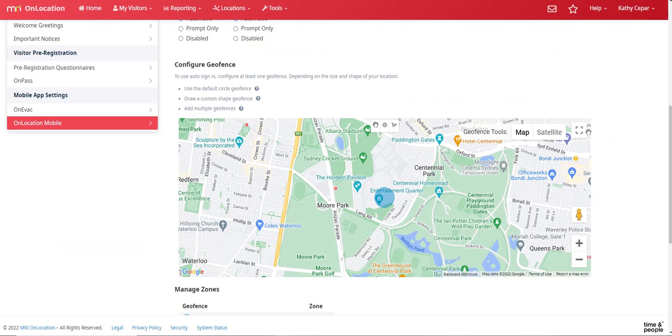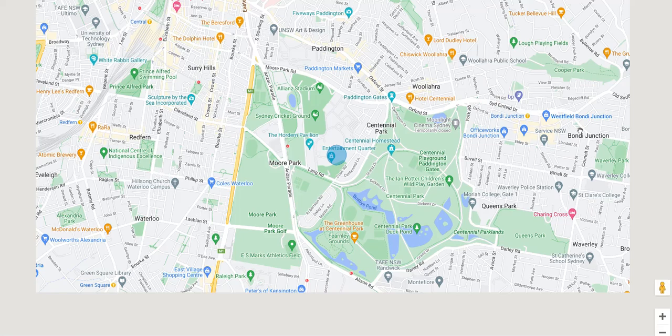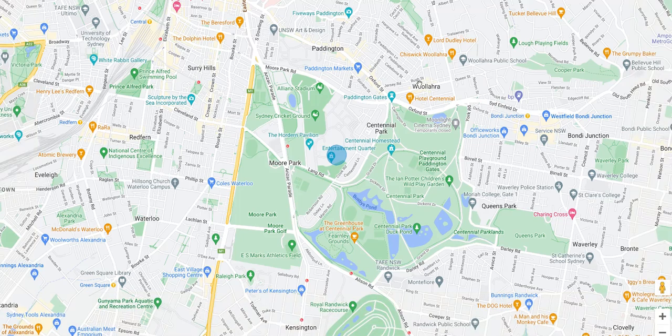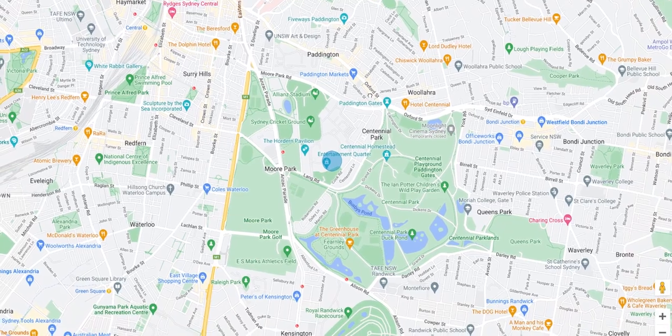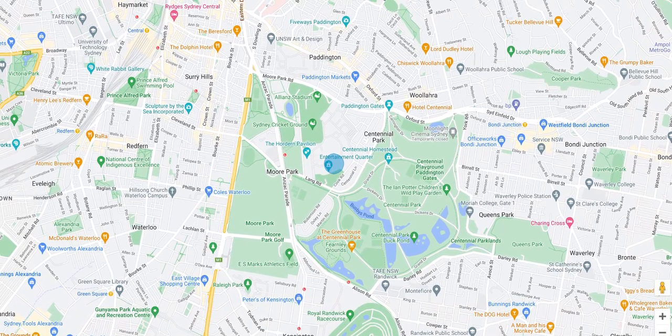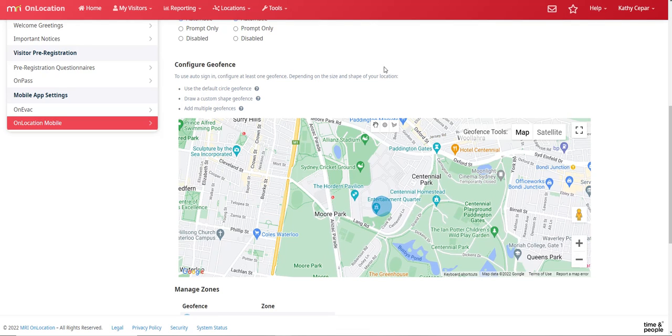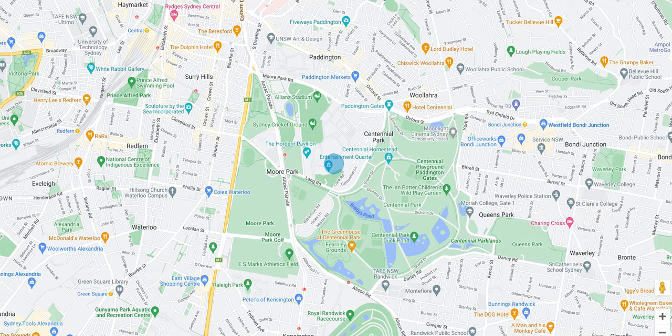From here, I generally find it's a little easier if we make the map as big as we can. We'll scroll that down to make sure we can see everything. At the top of the map up here, let me make that smaller so you can see that, we have this option here. Once I click on that, that will allow me to draw the shape or custom draw my geofence. Okay. So I'll click on here and I'll come through.